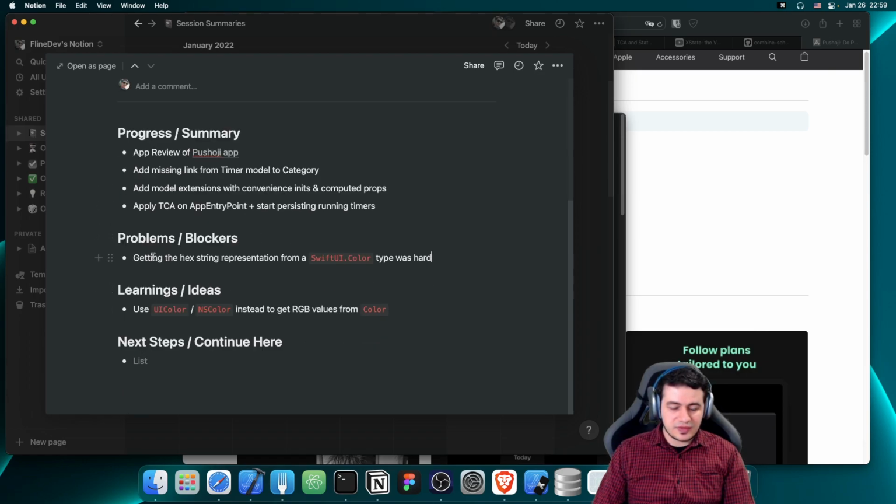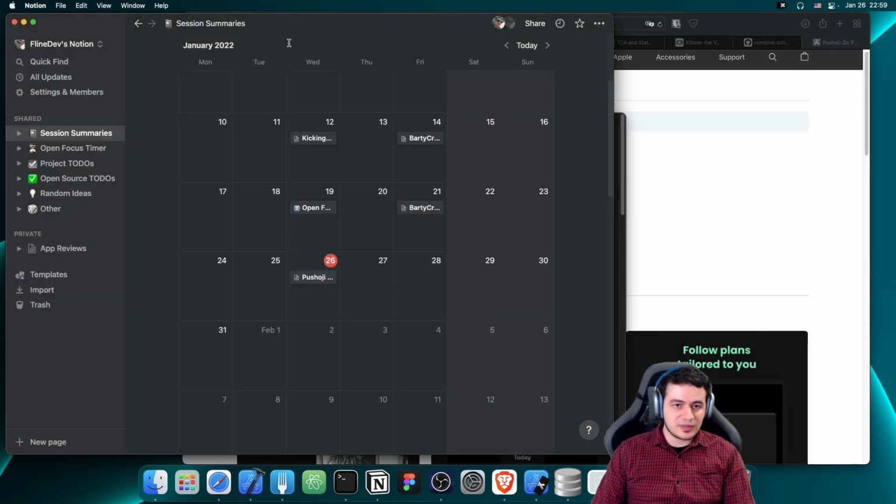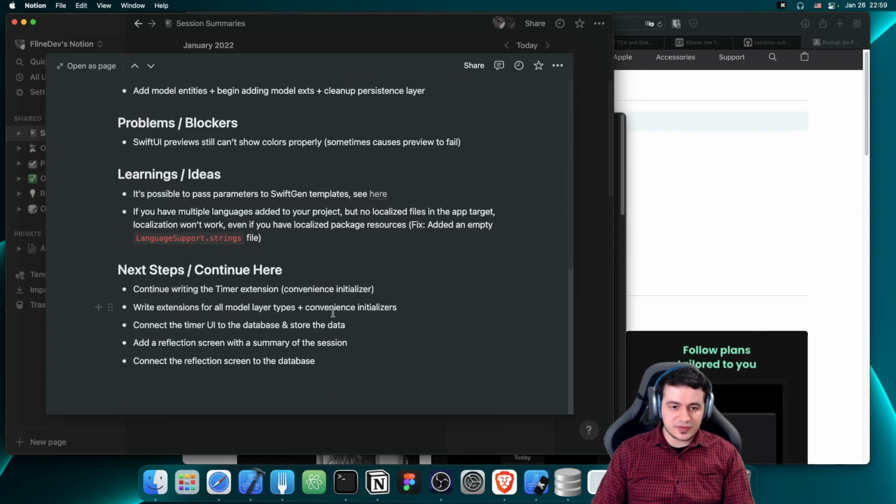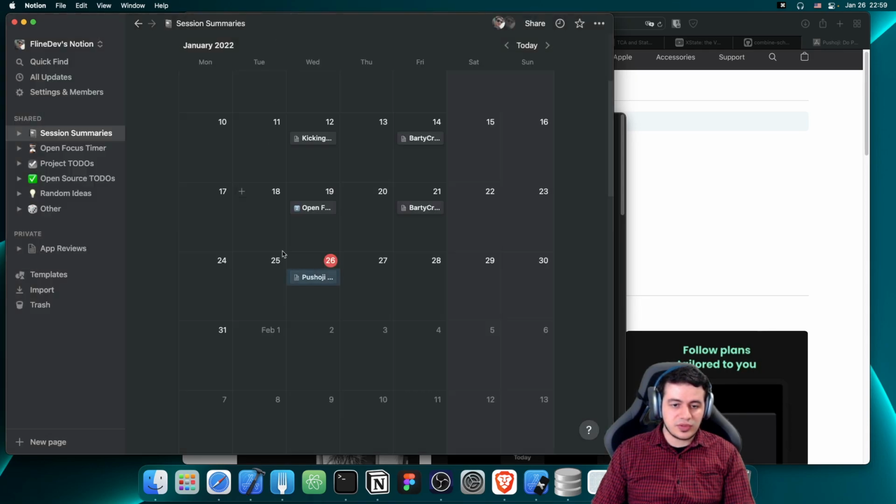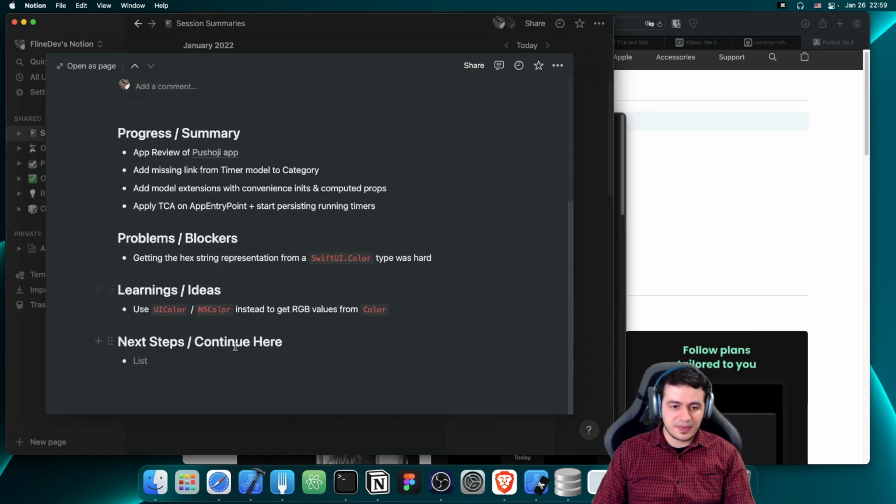Then we didn't come across more blockers. Learnings, not really. But next steps: let's first copy the next steps from last time because they're still open things. So connect the timer to them. Basically, these are the things we're working on, and we want to continue doing that next time.